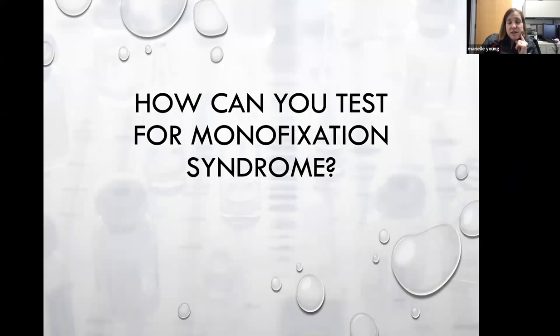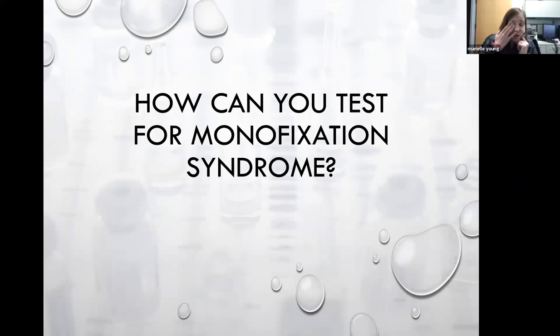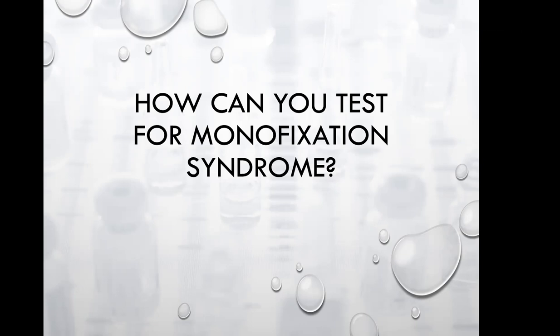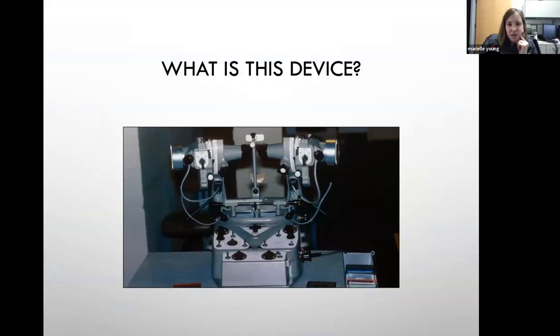How would you test for this? What do these people look like on Worth 4-dot? So you do a Worth far away, where the angle between the two eyes is pretty small, and then you do a Worth up close where you get outside of their scotoma. And what do you see on those tests? They'll only see whatever eye they're suppressing at distance, so they'll see 2 dots or 3 green, and then up close they'll be both. Correct. So they fuse it up close.